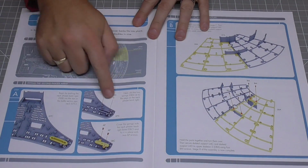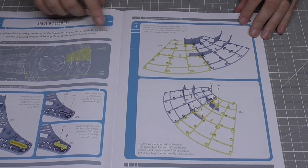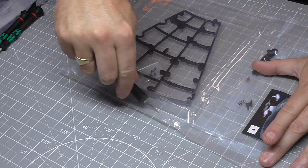So in stage 8, we're going to be doing exactly the same thing with the other phaser bank, just on the other side. And then we're going to be adding a bit of frame to what we've just created there to extend this out. So here is all the parts for stage 8.